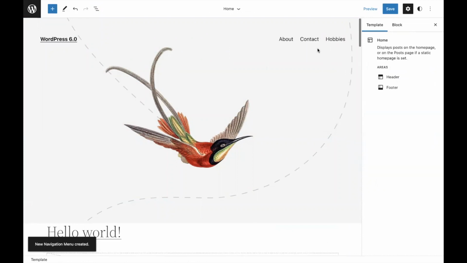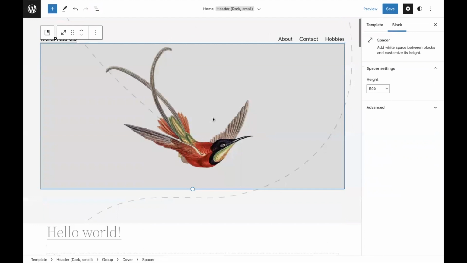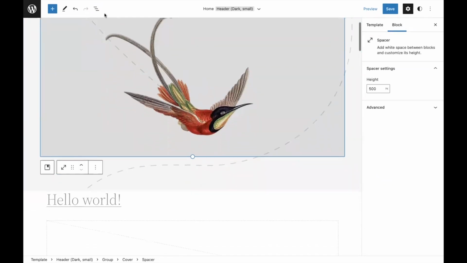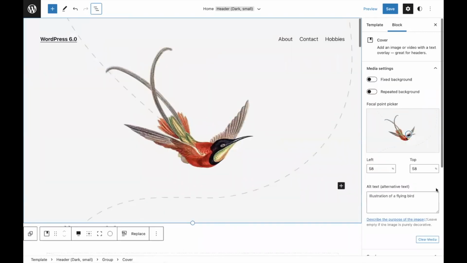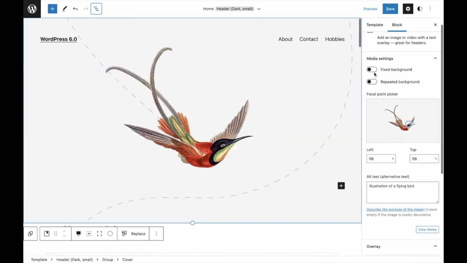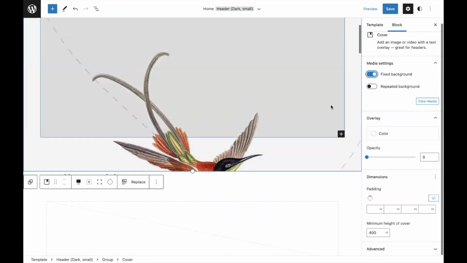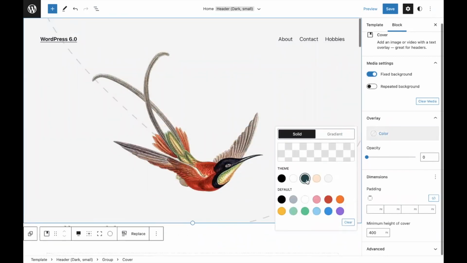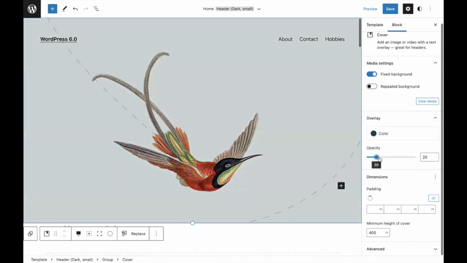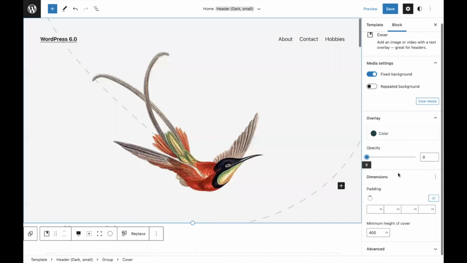You can tell I have a lot of control over actually how the site looks and feels, including, for this background, let me open up list view again, pull in the cover block. You can do cool things with the cover block as well. So maybe I want a fixed background. So then as I'm scrolling, it has this neat dropping effect, which is pretty fun. You can also add an overlay. So if I wanted like maybe this kind of overlay, I could change the opacity to have it be something goofy, all sorts of stuff.